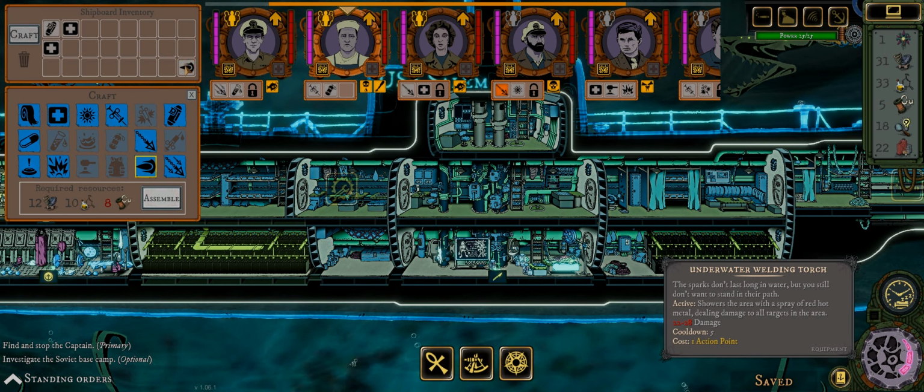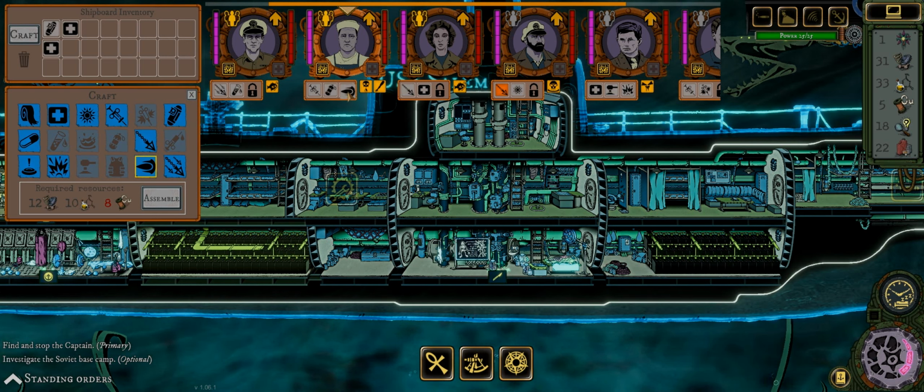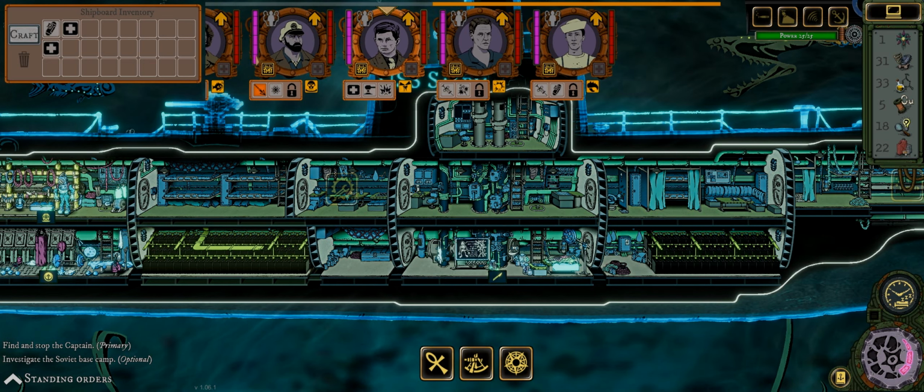The sparks don't last long in water, but you still don't want to stand in their path. Showers the area with a spray of red-hot metal, dealing damage to all targets in the area. Okay, it's a cone. It's like Chemist, I'm guessing. That could come in useful. We'll go ahead and give it to you after all, Methodon. So you're more of a Tremere than a Ventrue.